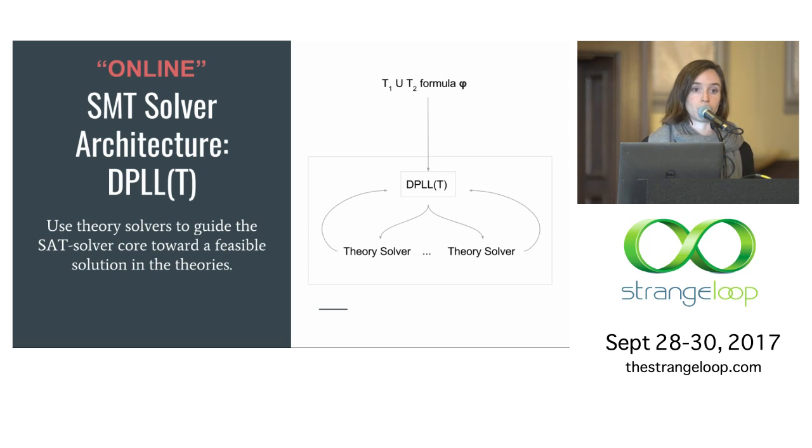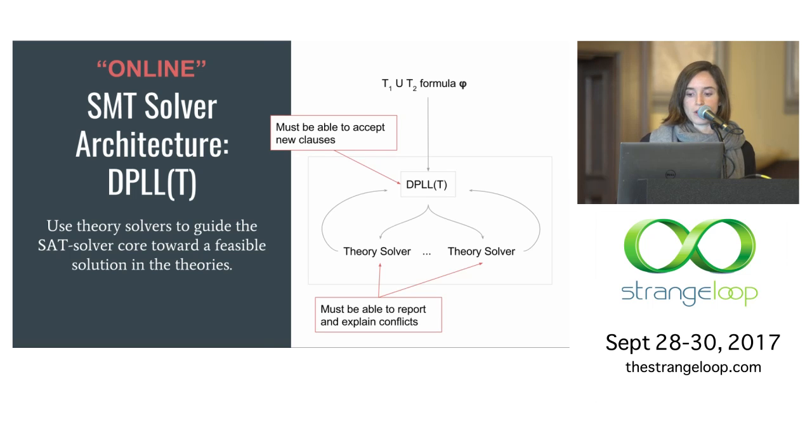So this is what we're going to call an online method. We have a couple of requirements to be able to do this. First, the thing that's exploring Boolean space, the SAT solver, now needs to be able to accept new clauses. So we're going to use our DPLL algorithm, but now we're accepting new clauses online, as we did in conflict-driven clause learning, from the theory solver. And the theory solver is checking the partial assignments, so partial sets of predicates out of the formula, for satisfiability.